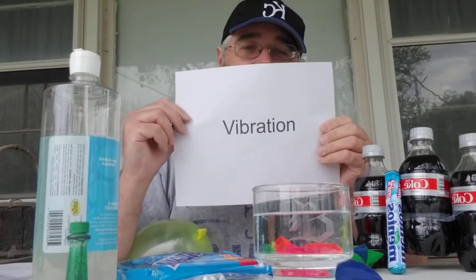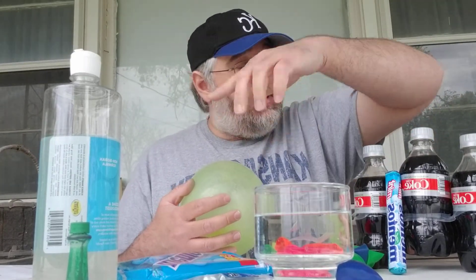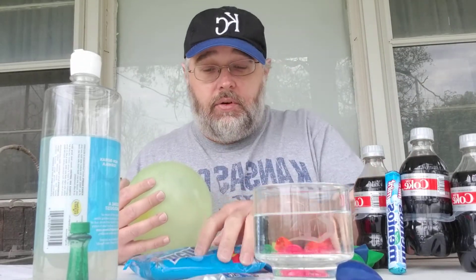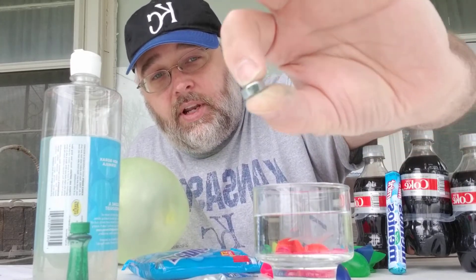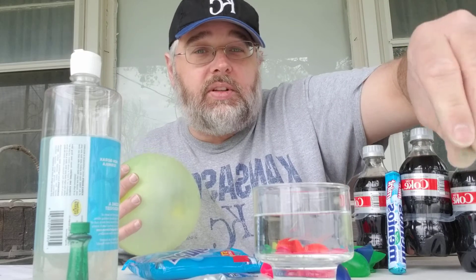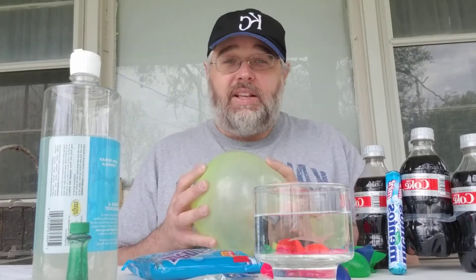So do you have any idea what is causing this? I'll tell you — it is vibration. Basically the same things are happening as before with the penny: it's flipping on its side, pushing against the balloon, the balloon's pushing back, and there's that force pushing it. But the penny is round, so it flips up and spins without any problem. The hex nut, however, is not round — it has six sides, that's why it's called a hex nut. That makes it a little uneven, so it is bouncing and vibrating against the balloon, and that's what makes that noise.